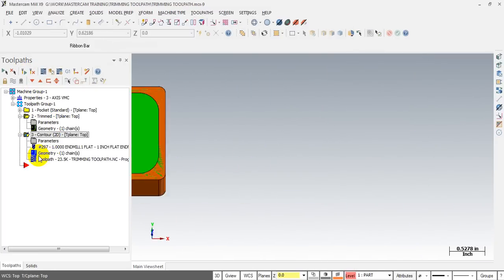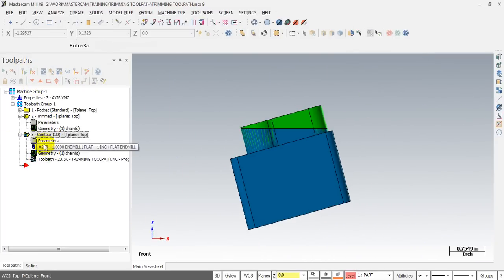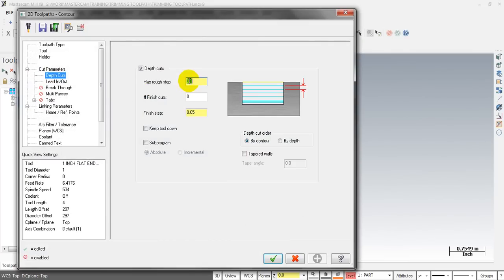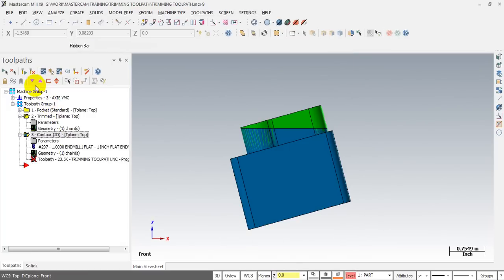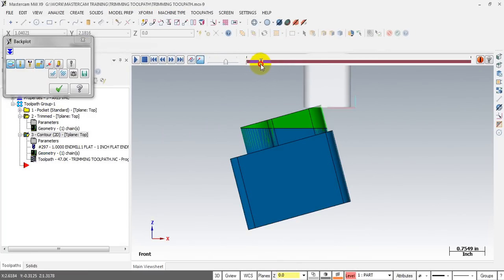For example, I will make it smaller for you to see, say 0.0500. Okay, yes, you can see here I have the depth cuts.